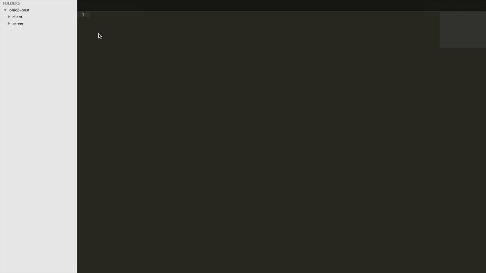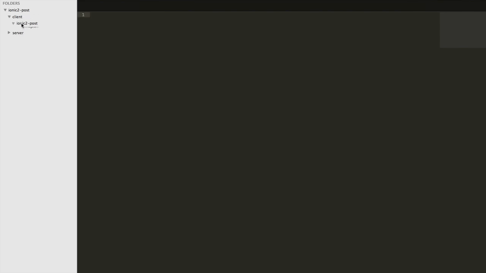I have some tutorials on creating basic Node servers to create some kind of backend for your application. I'll be using a Node server as a backend in this example, but you don't necessarily have to understand what's going on there. I'm just using it for the sake of having something to send a request to. If you want to have your backend in PHP, MySQL, Ruby on Rails, whatever, it doesn't matter. The idea is that we're just posting data to some URL, which is going to hit a server, and something's going to happen.